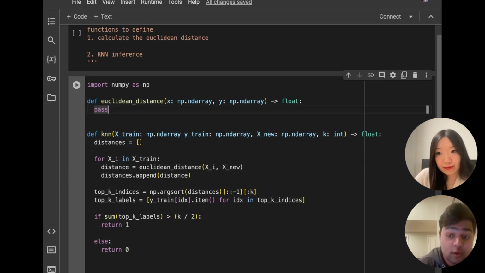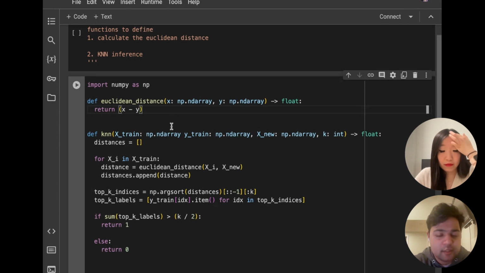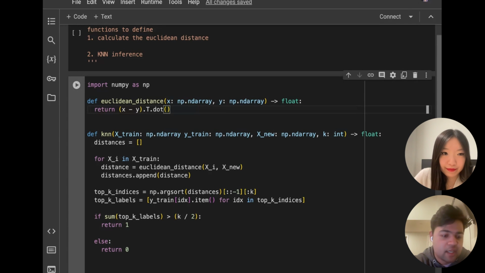A convenient way of squaring the difference of each respective element in the vector is by taking the dot product of the subtraction of the two vectors within NumPy. So we can do something like this, where we subtract the two data points from each other, and this will be a vectorized operation. And then we can do a dot, which is basically multiplying them together on each respective column of this vector.